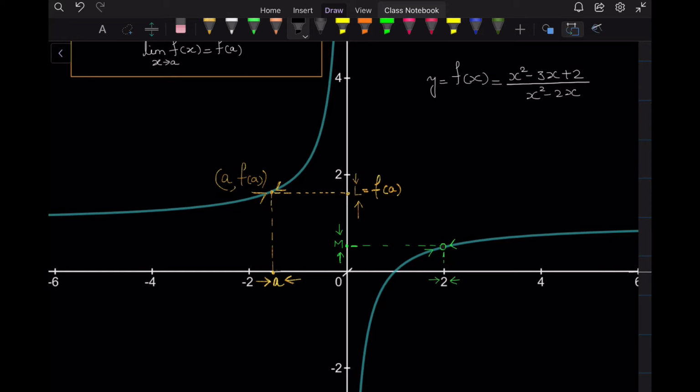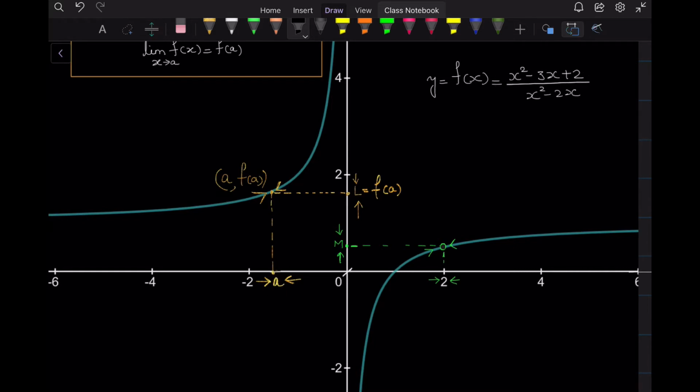Then you can see that except for x equal to 0 and x equal to 2, the rest of the real numbers are in the domain of this rational function. So broadly speaking, we will discuss three cases. That is the case when x is equal to 2, then the case when x is equal to 0, and also the case of the rest of the real numbers. So let's first learn to determine the limit of a rational function as x approaches a number which is in its domain. So for this example, I have taken a number a on the x-axis, which is in the domain of this rational function.